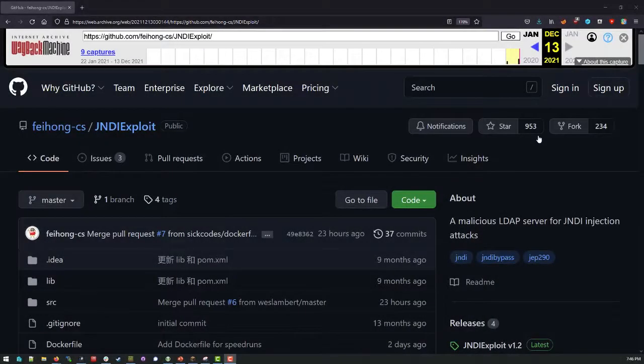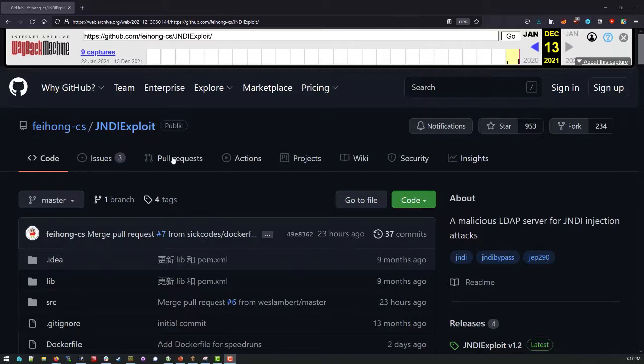Before we dive into this little tutorial or demonstration, I wanted to take a moment to note that the GitHub repository for JNDI-Exploit, the tool that I used, has mysteriously fallen off the face of the internet. But as always, the Internet Archive, the Wayback Machine, has the ability to catch things that have fallen off the internet and hold on to them forever. So in order to get access to this tool, I would recommend taking a look at the Internet Archive and looking for this GitHub repository. The URL is right there. Just go to web.archive.org and try searching for that.